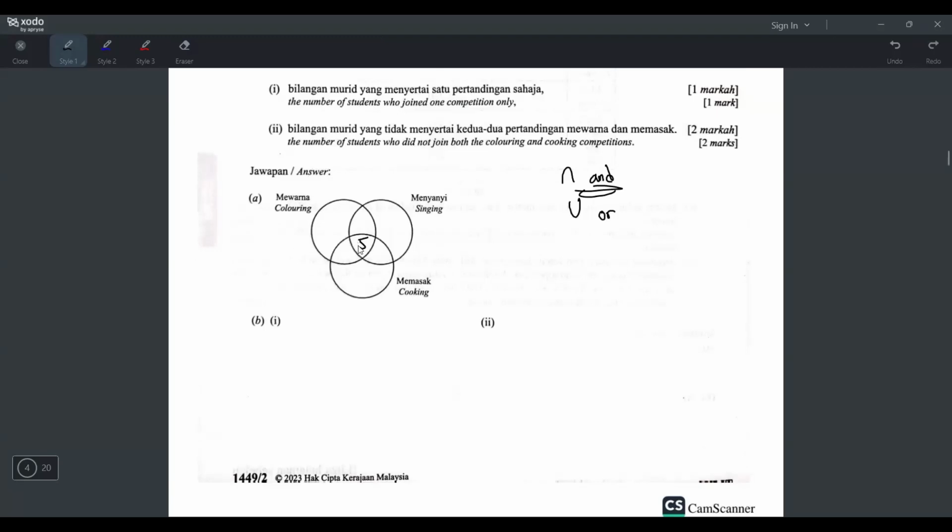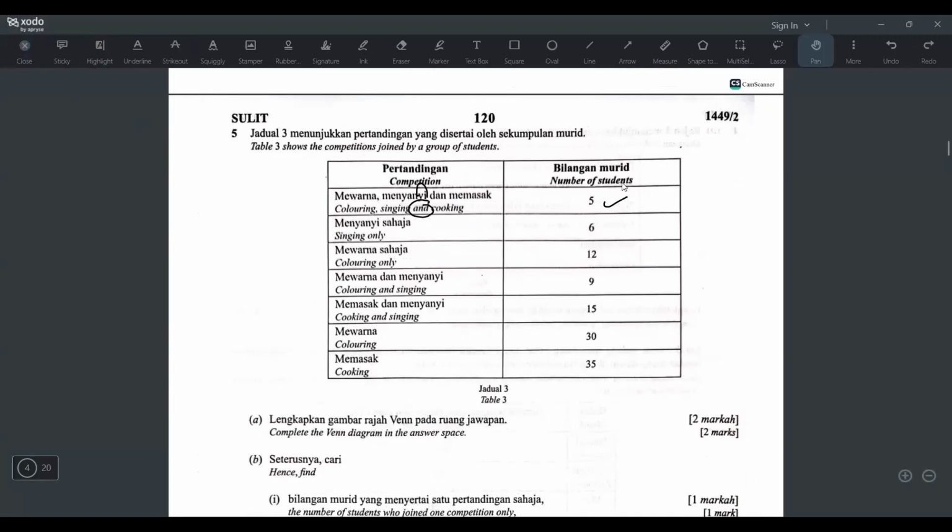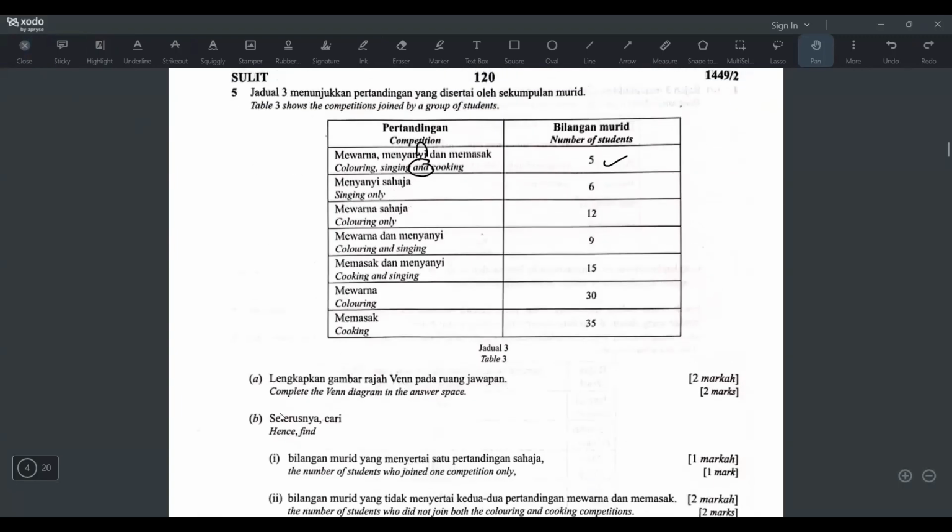Because if you put the dot, then it becomes element. Okay? Yeah. So when you put the dot, dia jadi elements. Unsur. Tapi kalau you tak letak element, dia jadi bilangan element. Dia jadi number of elements. So this one is actually the bilangan, the number. So you should not put the dot. Okay? Okay, so don't put the dot.